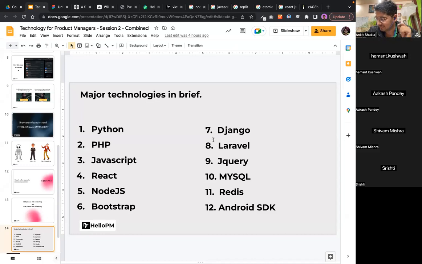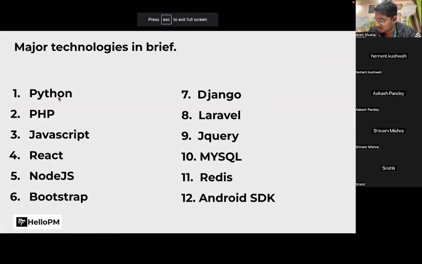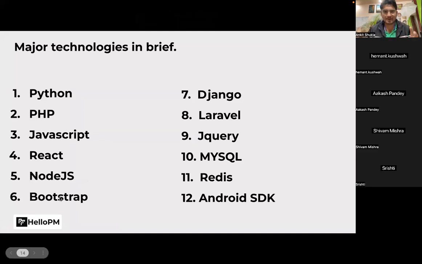Correct. So we have talked about Python, PHP, JavaScript, React, Node.js. Now Bootstrap. If everyone is making themselves more efficient, JavaScript with React and Angular, Python with Django and Flask, and PHP with CodeIgniter and Laravel, why would our own favorite CSS stop? So there is also a framework or library for CSS, which is known as Bootstrap.